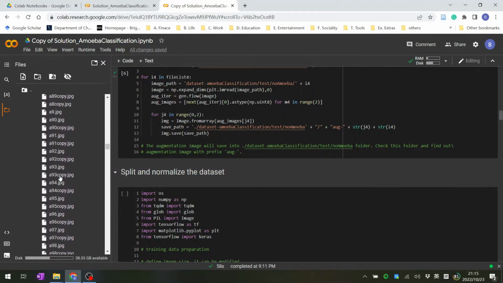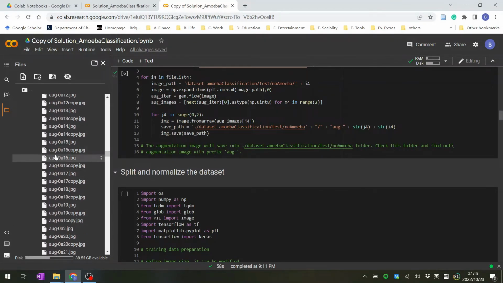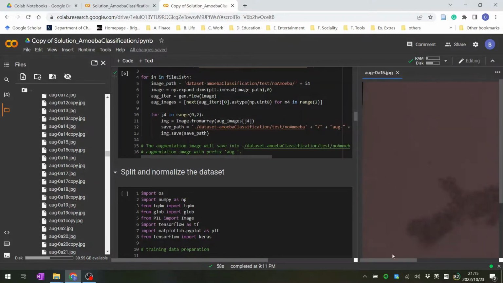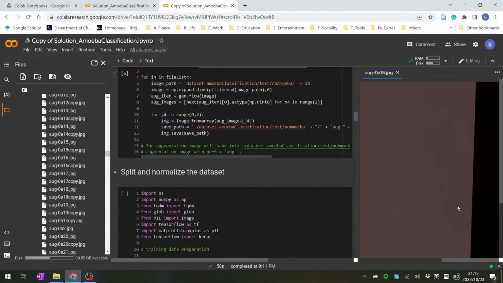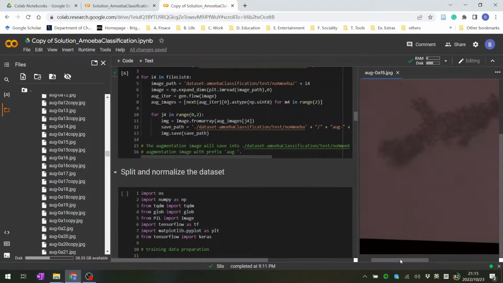You find the images with AUG as a prefix. Actually, this is the data we added after we finished the data augmentation. You click it, and you will see this image is our data augmentation image. It's like there is a shift in this image.